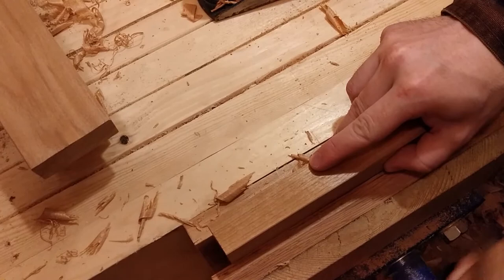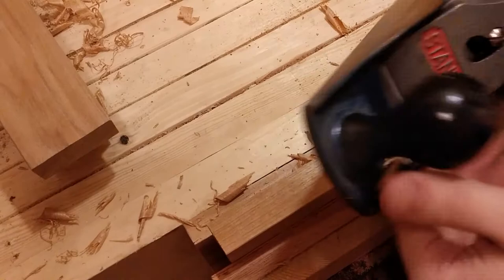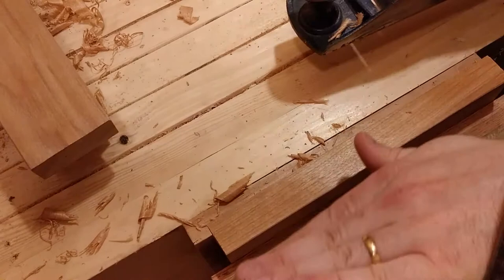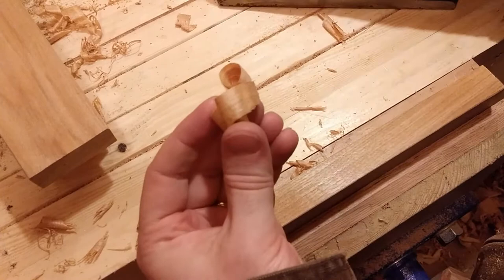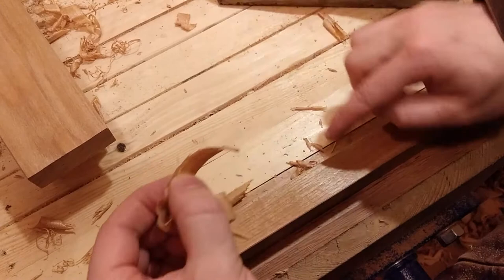So this blade has a slight camber. Means it's rounded this way. So if I put the middle of it, it's like a smile. If I put the middle of the blade on this side, it's going to cut more in the middle. So as you can see, that shaving is thickest on the outside and feathers out towards the middle of the board.